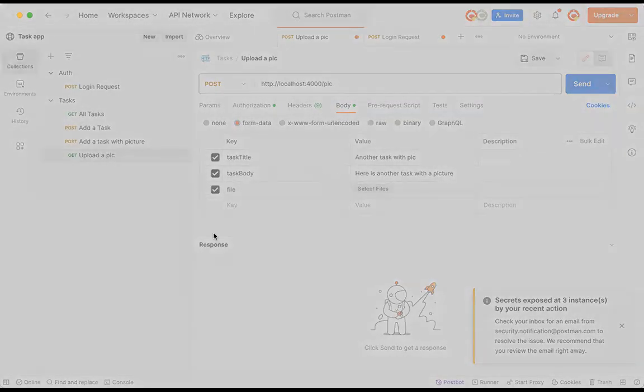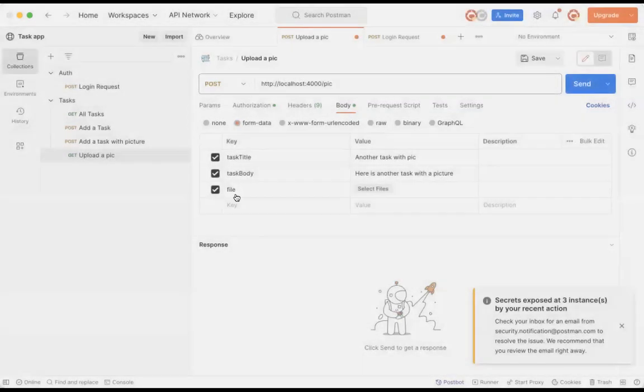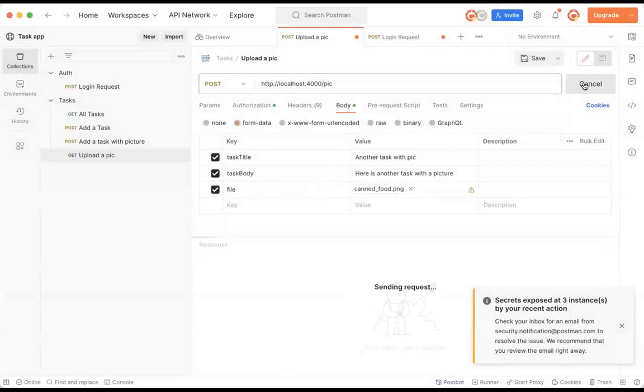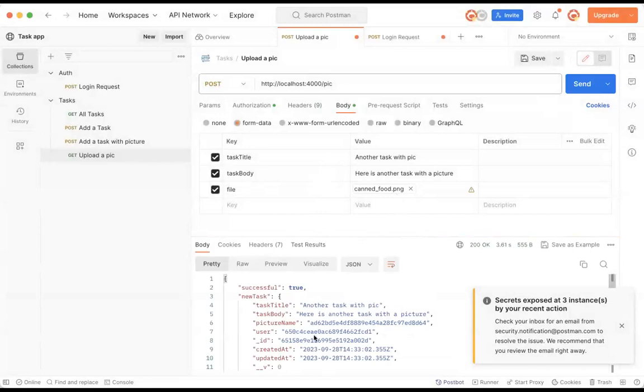Let me go to my downloads and choose a file. I know you guys can see what I'm doing now. Let me just pick canfu.png and let's test it out. So if we send that request, everything works out fine. But then let's go back to our VS Code and see if anything meaningful was logged on our console.